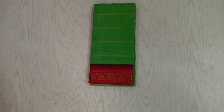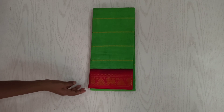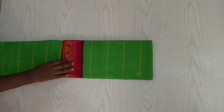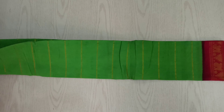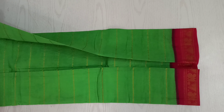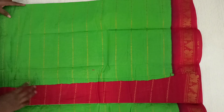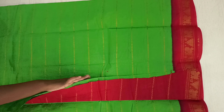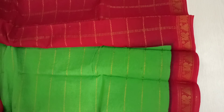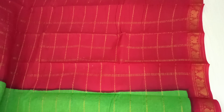The next saree is a parrot green color, and this saree has a veldari pattern with horizontal stripes running throughout the saree in golden jari thread. It's a parrot green with a pink combination, with a very beautiful tower and peacock motifs woven in the border. You can see the horizontal stripes running throughout the saree, and this is the pallu of the saree.